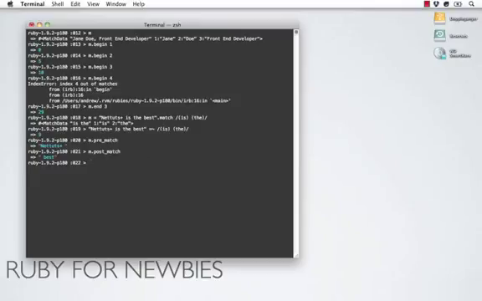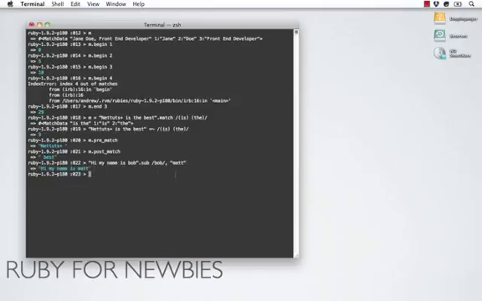So let's look at an example. Basically, these are substitution methods. I could say, hi, my name is Bob, and I could say dot sub, regular expression Bob for the name Matt. And you can see, hi, my name is Matt is the output.